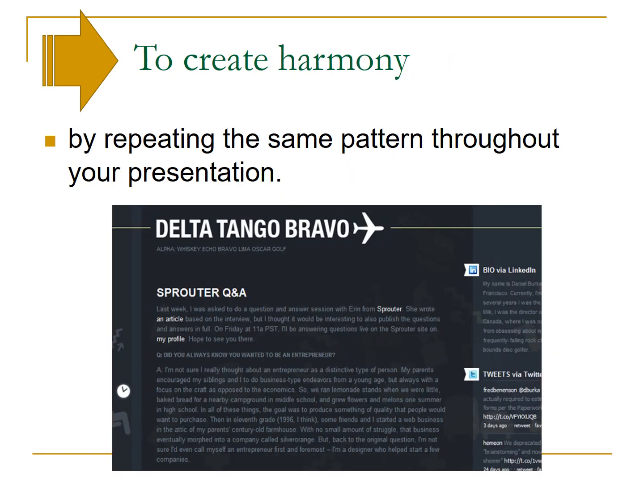To create harmony by repeating the same pattern throughout your presentation. Harmony is the leading feature in typography design. The harmonic design provides an artistic effect to your website. Using the same font for similar contents provides continuity. The alignment of fonts with correct proportion organizes your presentation and makes it uncluttered.